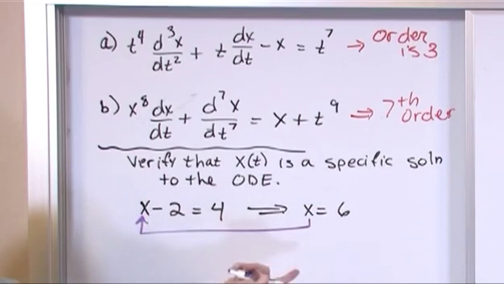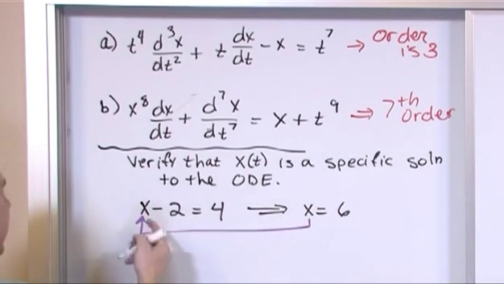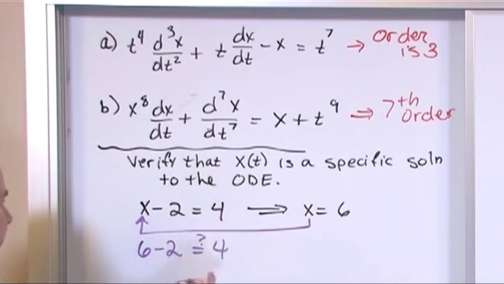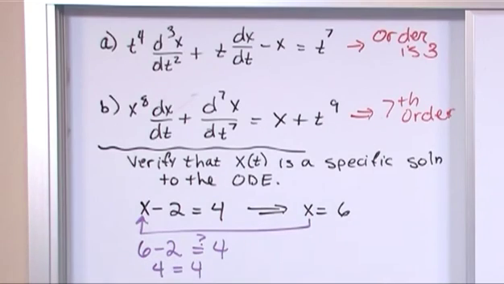it should equate, right? So if you put it in there, you'll get six minus two is equal to four. Is it equal to four? And so you say, yes, four is equal to four. So that is a solution to the equation.